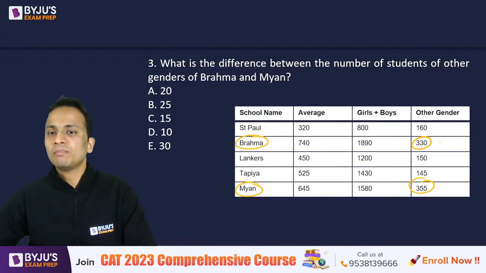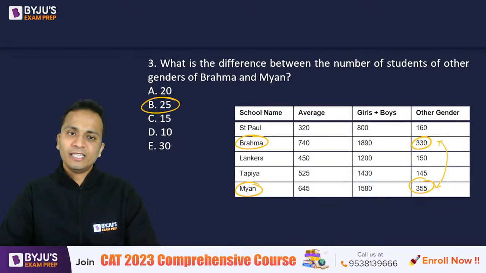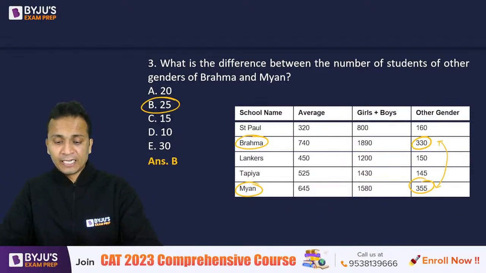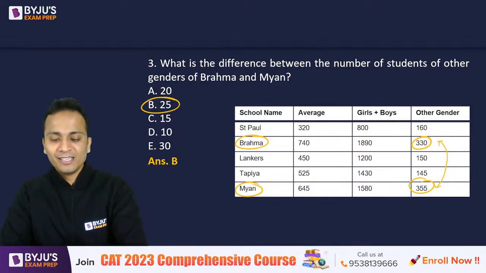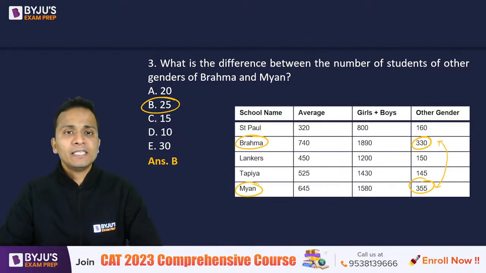Difference between these two numbers is 25. So 25 should be the answer, and that is option B. All right. Let's check if this is correct. If this is the correct answer, yes, this is the correct answer and correctly given by. Good, good, good. Now the response is increasing from your side. Good to see that. चलिए लास्ट क्वेश्चन देखते हैं इस सेट का.